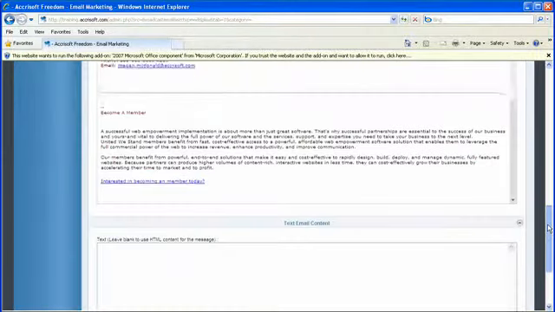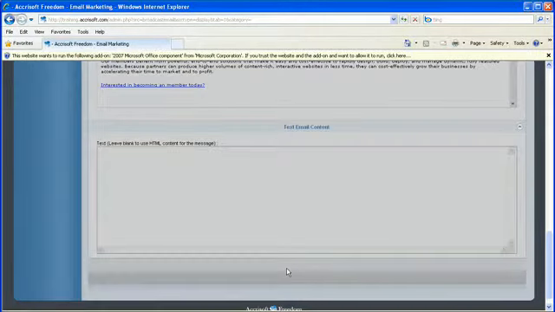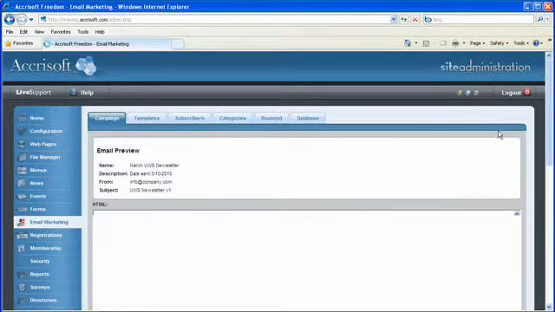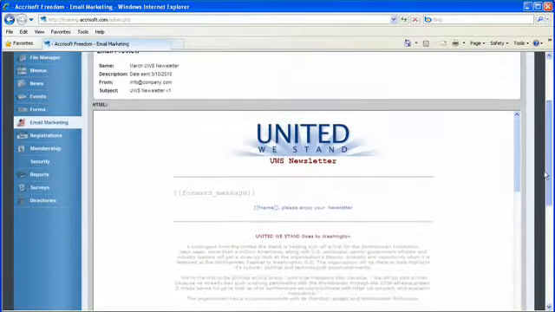Scrolling down, at the bottom, the text email content will auto-populate for you, and I'll show you that in just a minute. Remember that with your email campaigns, you can include attachments, so using a link is how you share files. You can click to preview the email, which saves your work, and allows you to check how your email looks.